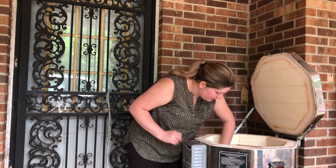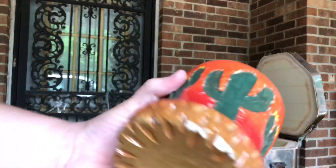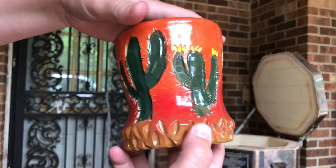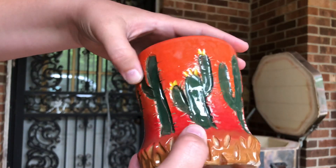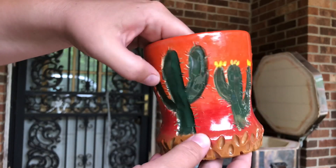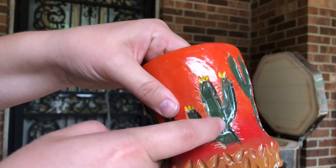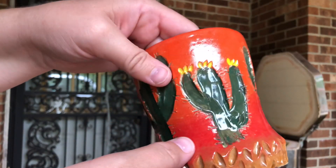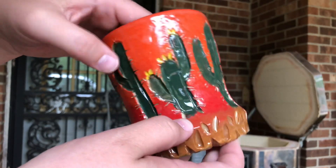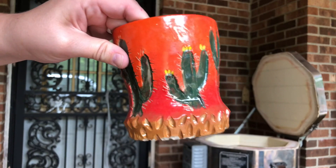We have more sunrise and sunset cups, but we also have my newest version of sunrise cups — these cactus cups. I based these after my friend Blair. I told her she could name them, and so they are named Southwest Dreams. I'm currently working on a beach-theme one — I think I'm gonna do like the shadows of palm trees. That would be based off my other two friends Devon and Hannah who are obsessed with the beach and mermaids.